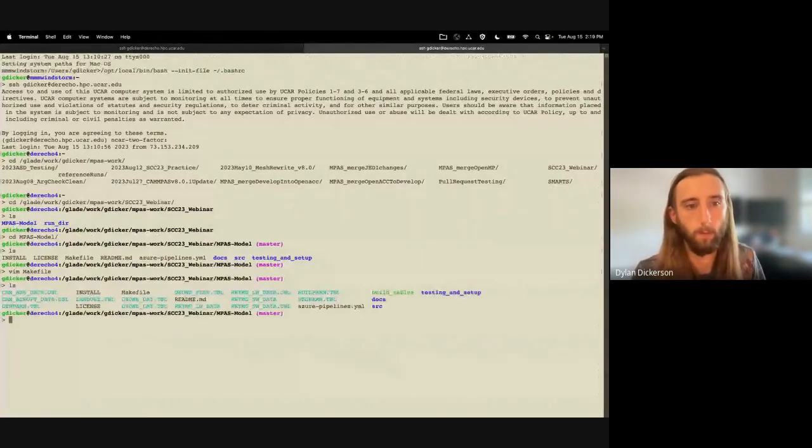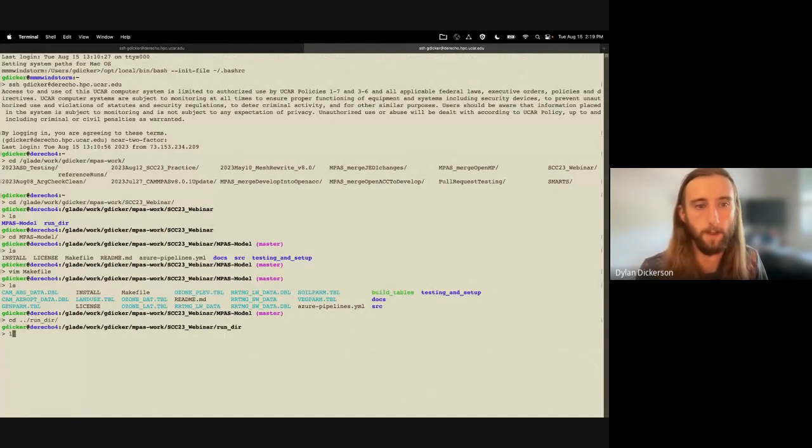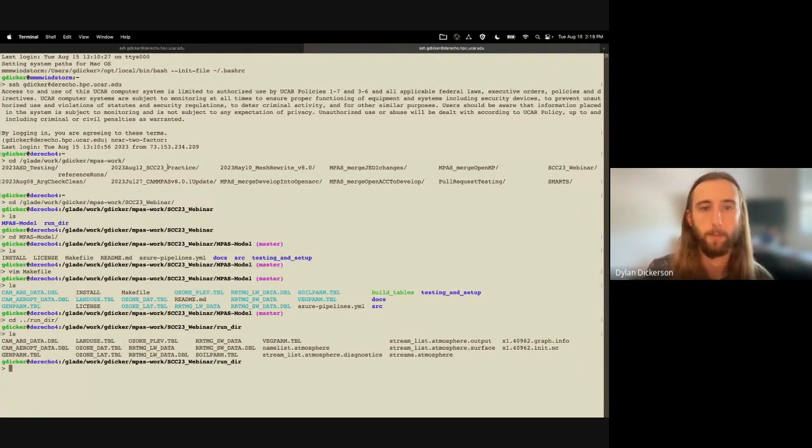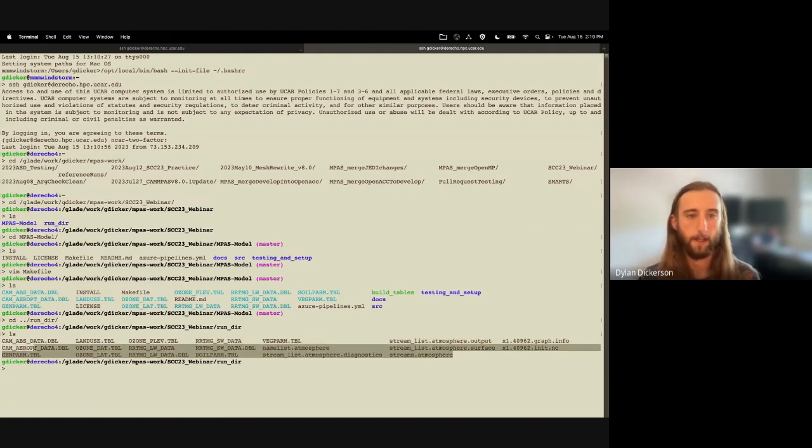Let me show what one of those run directories looks like. This is one that I prepared beforehand and is one of our benchmark test cases that we use, just to make sure that the model works as expected and for a convenient start on whatever hardware you are starting with. I'll show in a little bit where you can download these things from, or how you can set these up on your own. You'll at least need your input data file to be present, as well as these other files that you have copied over.